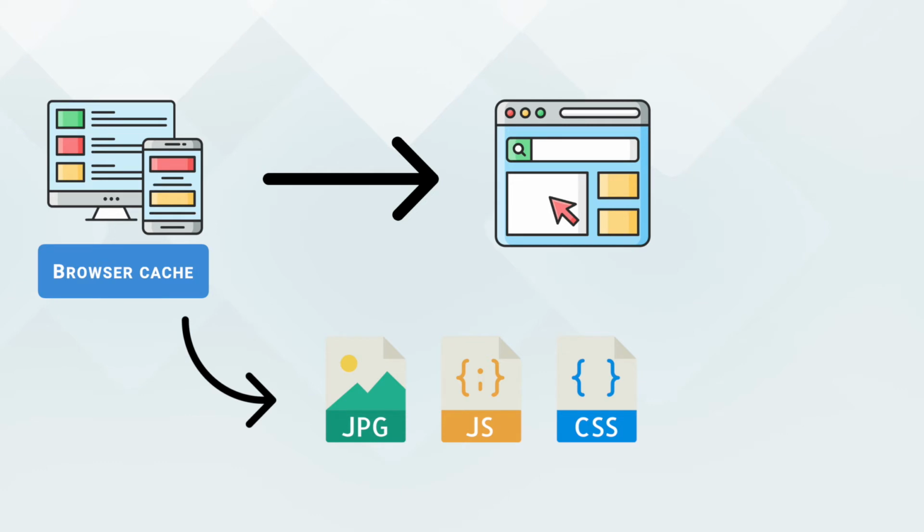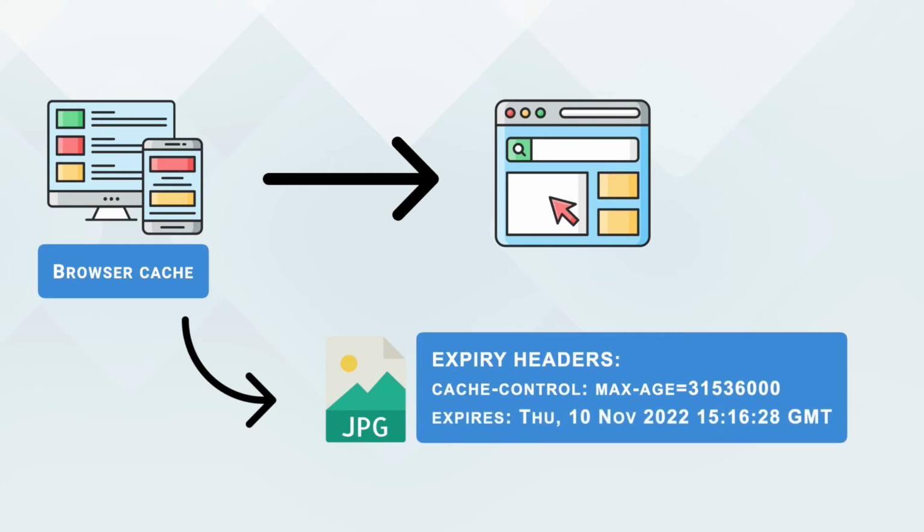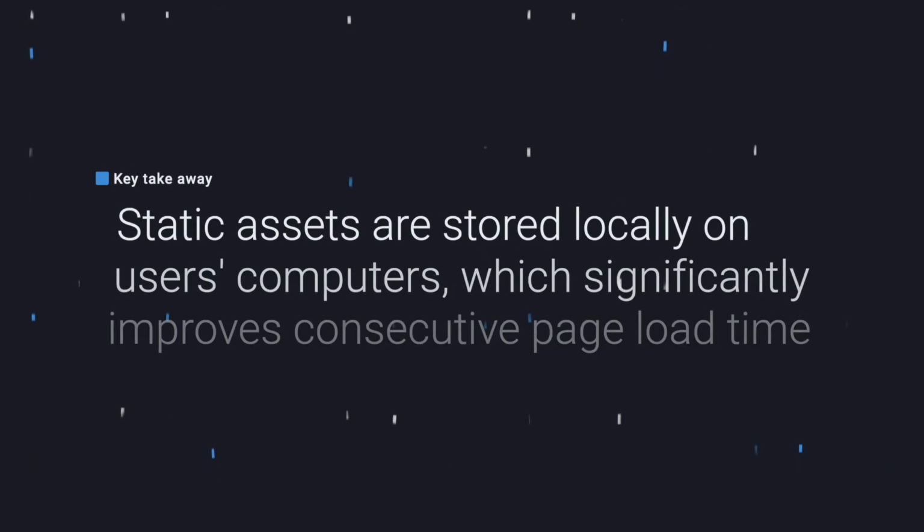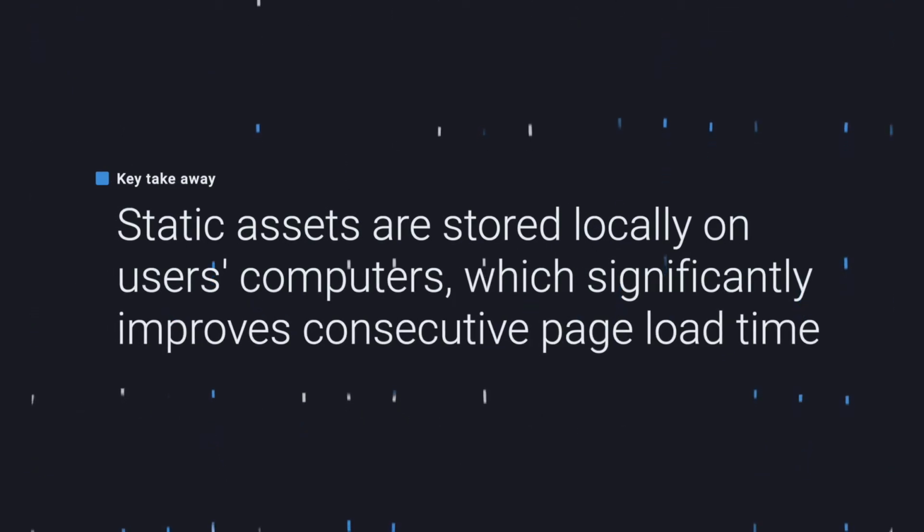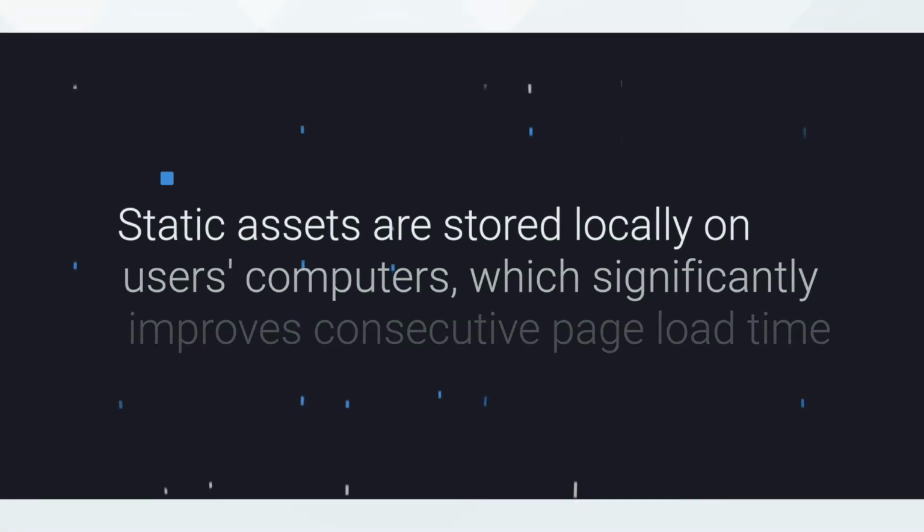Browser cache settings are controlled on the web server via expiry headers that are appended to each asset in the response. Important thing to remember is, let WordPress handle asset management. Never add changes directly to your site's CSS or JavaScript files, or replace images without renaming them, because this will lead to users contacting support and support saying, "Have you tried clearing your browser cache?" Key takeaway: browser caching stores static assets on the user's computer to significantly improve the page load time. You should never have this option disabled.